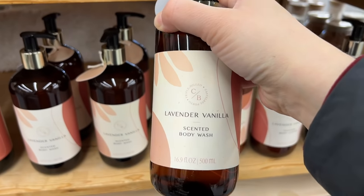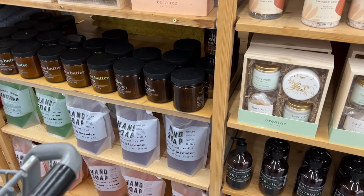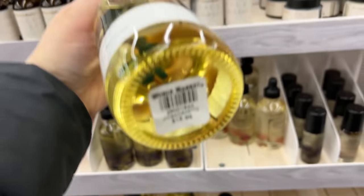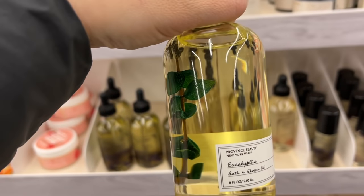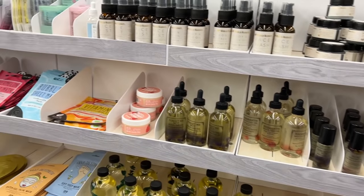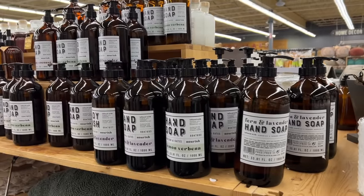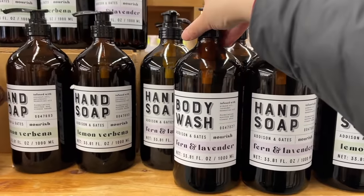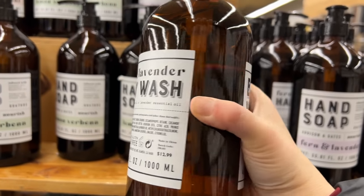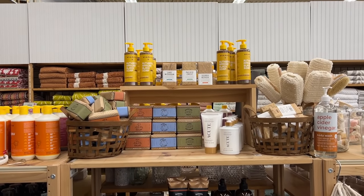I usually don't stop in the body wash and lotion section, but these looked so cute. This body wash was $10 — a nice way to level up your shower essentials instead of being in a normal plastic bottle. This eucalyptus bath and shower oil for $17 caught my eye. We all deserve to be pampered — self-care is so important, as I've learned with four young kids. This was hand soap and body wash, and I just love those amber bottles lately — they look so elegant.